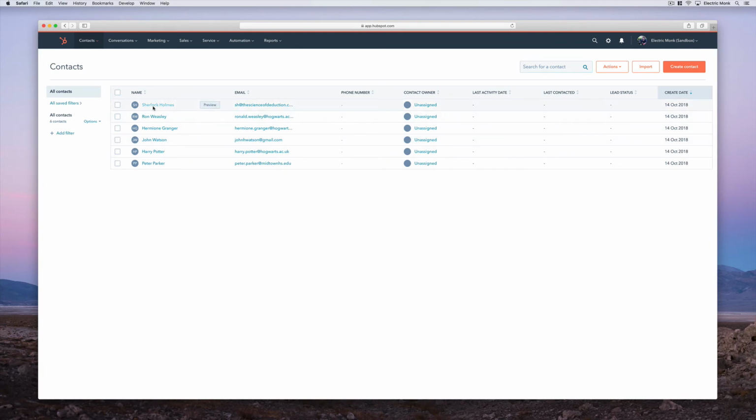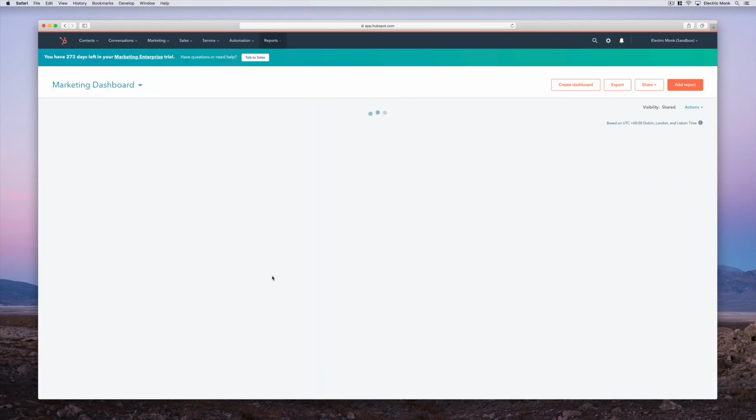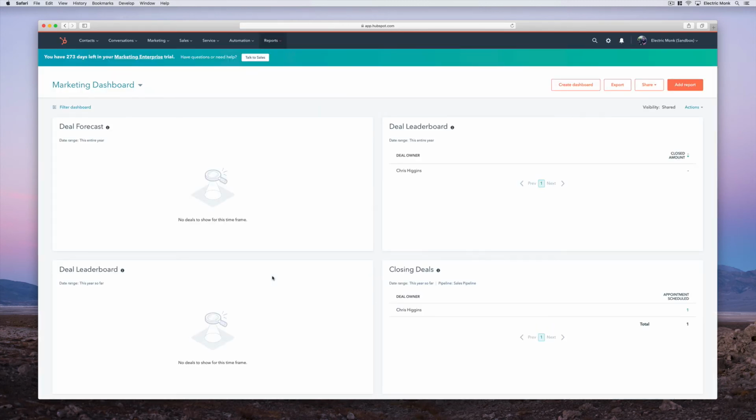So I always recommend to my customers that they avoid using free text fields wherever possible. Obviously, for properties like email or name, where there's an infinite number of possible variables, a text field is the only solution. But in cases like this, where there's a limited number of choices, a drop-down property is ideal and will allow you to maintain much tighter control over the data that is getting plugged into your HubSpot database.